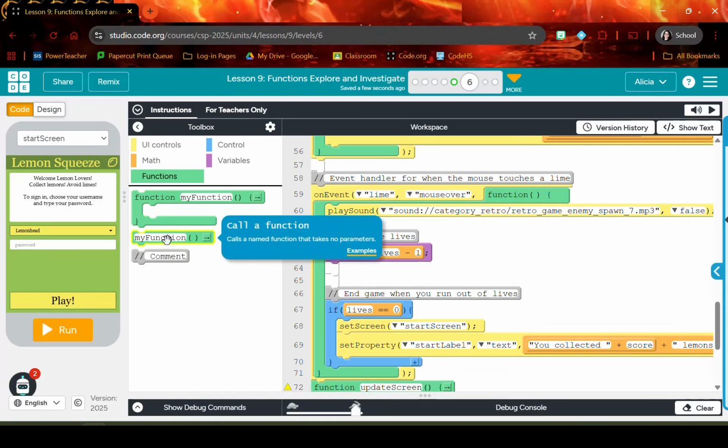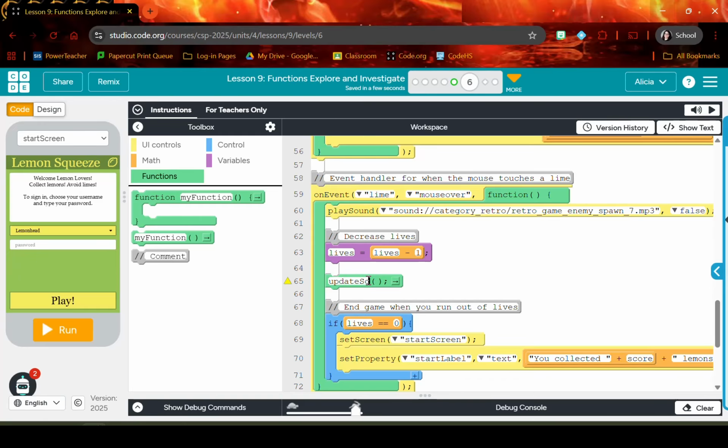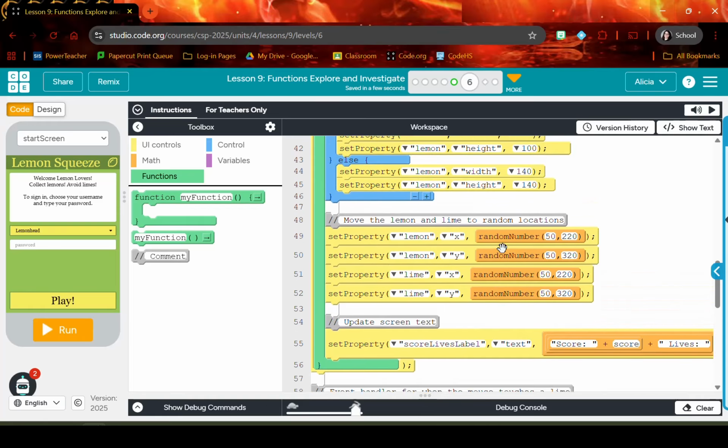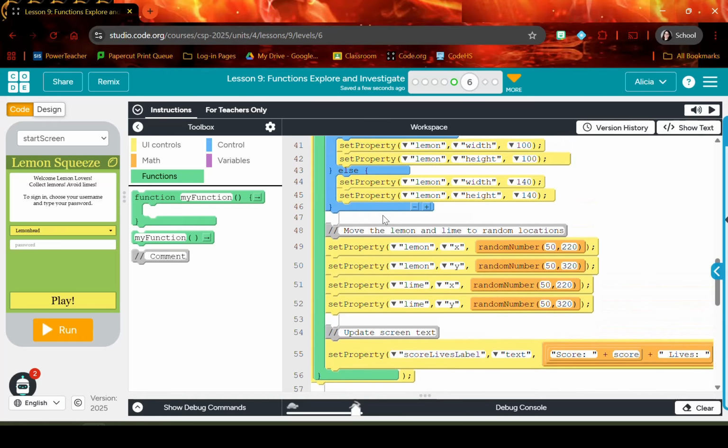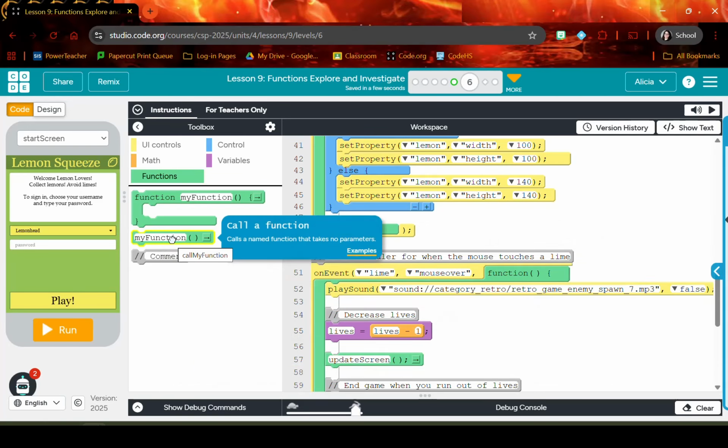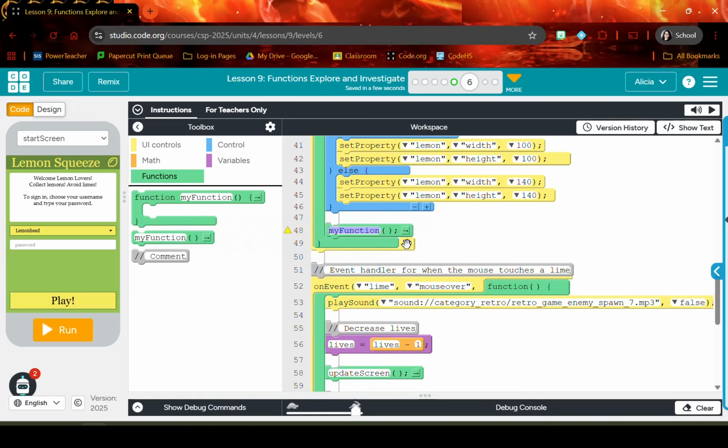So let's call the function. So let's drag in and call a function. And I want to call that function we just wrote, update screen, just like so. And I got to do that also up here, but I'm going to get rid of the code that I literally dragged in. So the code that I will be calling in my update screen function is this code right here, right? Change the lemon, change the lime, change the label's text. So I'm going to take this code and throw it away. And then I'm going to call the update screen function that has that exact same code in it, just like that.